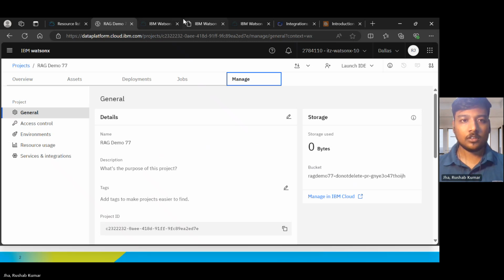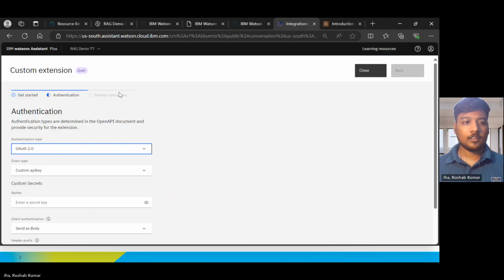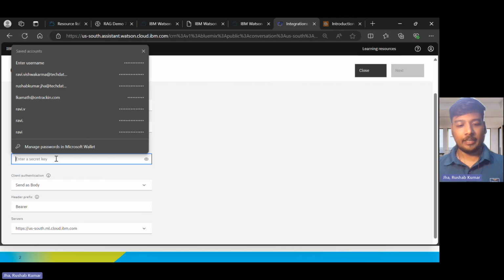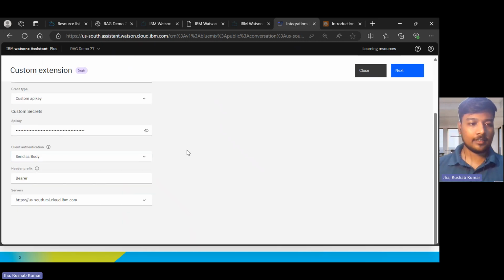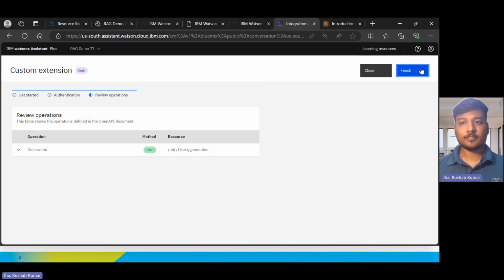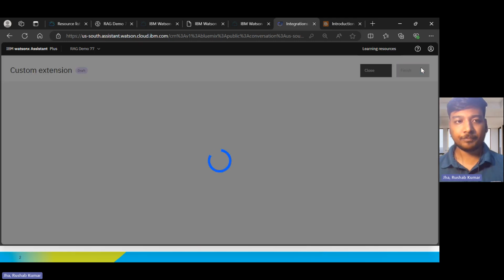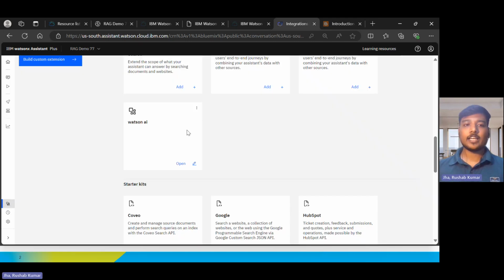So over here we have to paste the API key. I'll paste it very easily, and then you just have to click on next, and then finish. So we have added the API key and created an extension for the AI part.